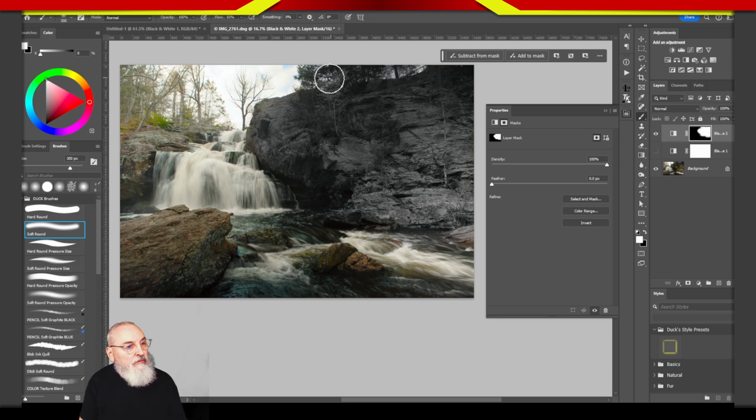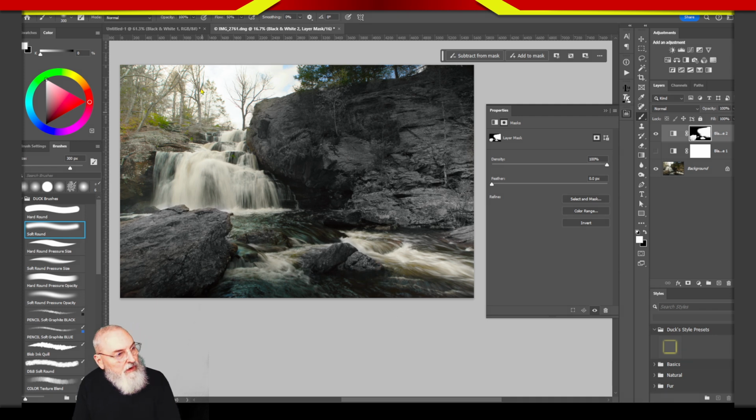And I don't know if I want to do the upper sky, so I'm going to press X to bring back black as my foreground color and leave the sky out. So I just want to target the rock here on the side. Okay. And maybe I'll do this one as well because it shares a lot of the same features. So I'm going to bring this in. All right. And maybe this one here in the foreground too. Okay.